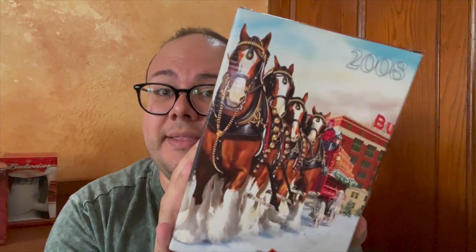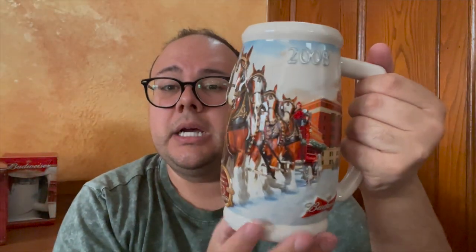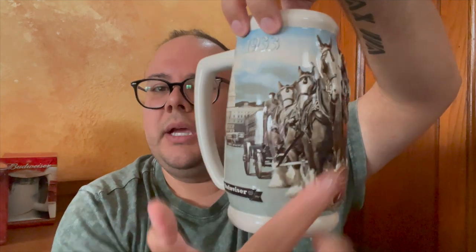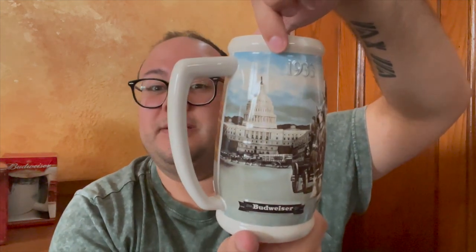Next is 2008. This is one of the first boxes where they fully boxed the stein — there's no exposed display hole like in the other ones. This is the 75th anniversary edition, 1933 to 2008. On top we have a paper that says "75 Years of Tradition" with a little booklet on all the steins. I'll take this one out to show — it's a very nice, sturdy stein with the 75th anniversary emblem, going from present day back into the past. Very cool.